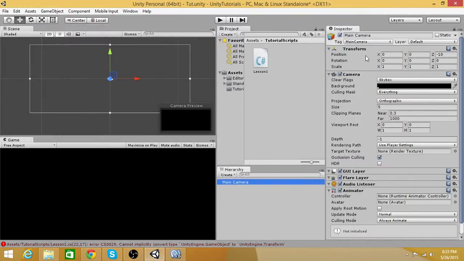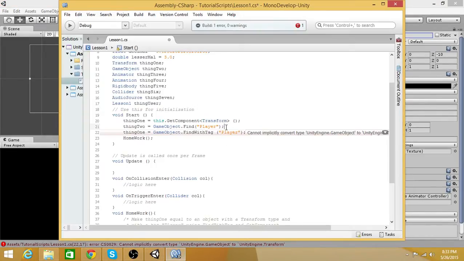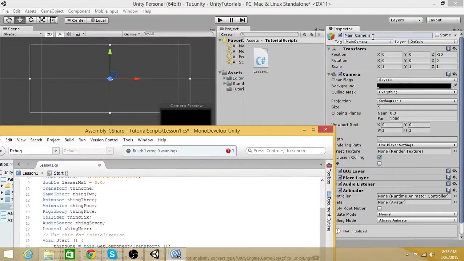Find just looks for the name. In this case the name is main camera, so this variable would not actually find anything, it would just return null. So you could just put main camera, and it needs to be one word, and it would return like that.